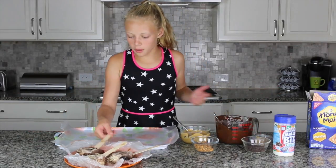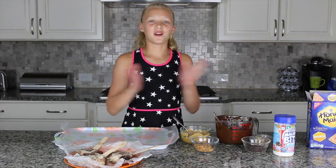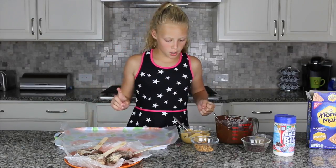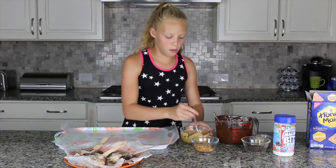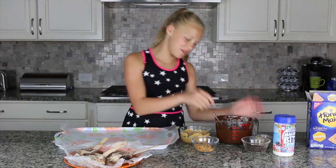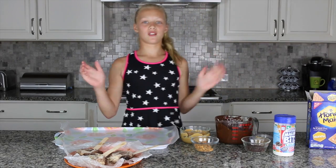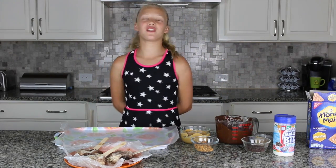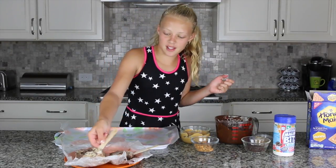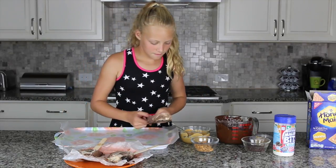Okay, so they're melting really quickly, so I have to go really fast. So I'm gonna talk really fast. There are two types of ice creams we're gonna do today. We're gonna do the peanut butter Butterfinger ones, which you put peanut butter on it and then Butterfinger on top. And then there's also the s'mores one, which we're gonna put chocolate on it with some graham crackers, chocolate, and marshmallows, okay? First we're gonna do the peanut butter Butterfinger one. We're gonna start with the three because we want the other ones to freeze a little more because those ones are blobs.